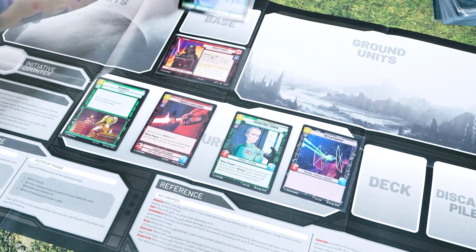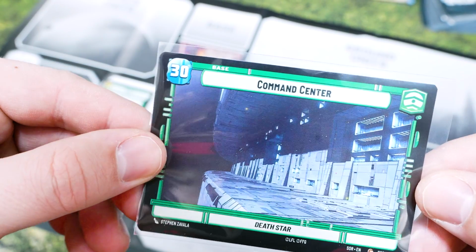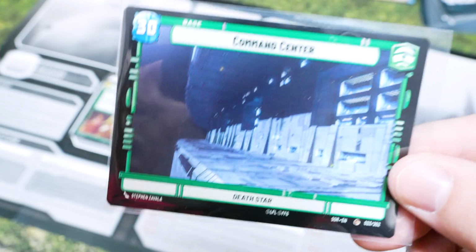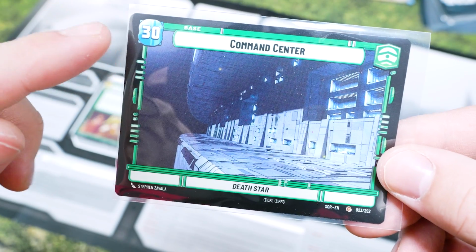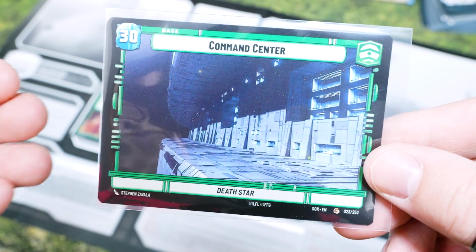You also have a base. So a base is part of your deck building as well. It gives you another aspect, so you'll typically have 3 aspects for your deck, and it also tells you how much life it has left. This is the value that needs to be reduced to win the game.